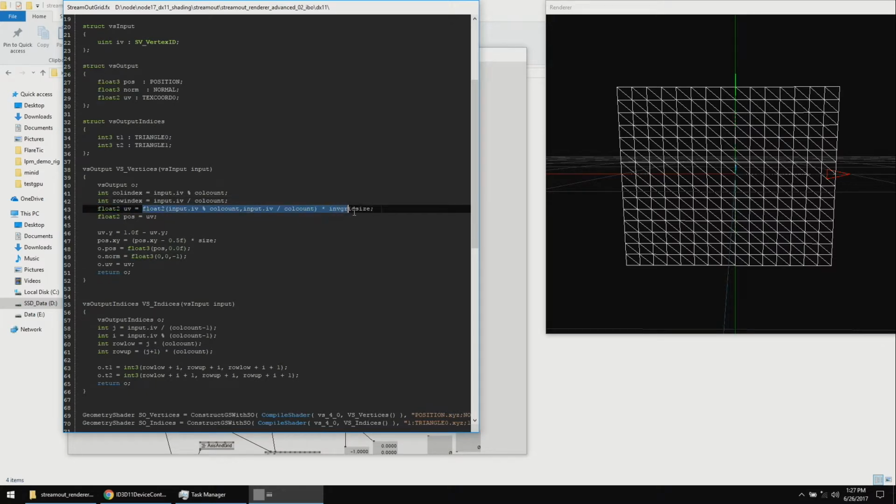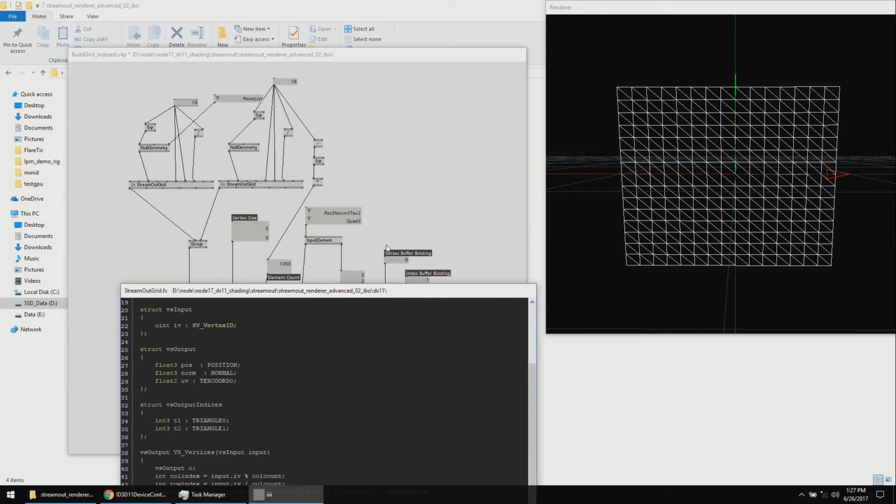From that, we can calculate the texture coordinates, and from the texture coordinates, we can calculate the position. So that's how you build a grid in the vertex shader, basically. The only problem is this only builds the points. It doesn't build the connection.